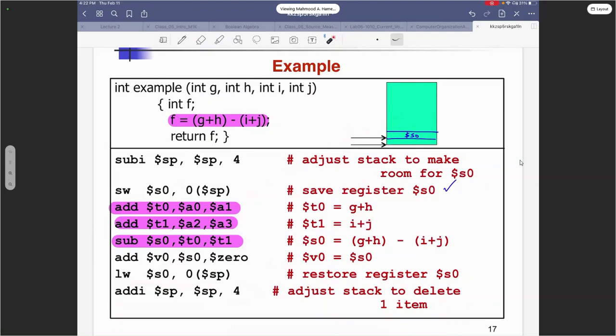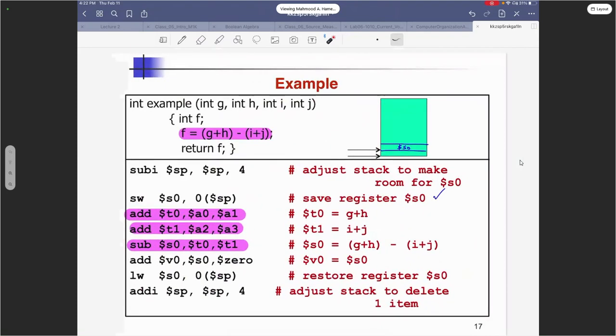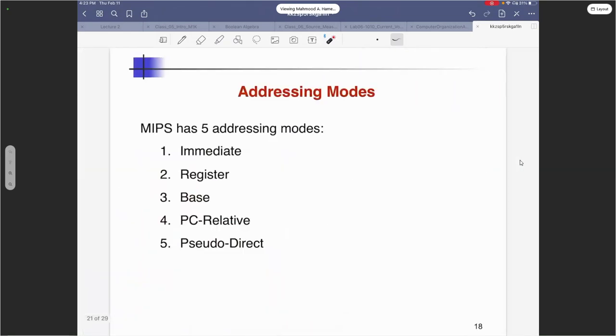So hopefully that gives you an idea about how to work with a stack and how it grows and all that. We have addressing modes that are next, but I'm going to talk about addressing modes in the next lecture. We have a couple of slides, so I'll finish up this lecture when we meet again on Thursday. But you guys should be okay to do the activity. Hopefully it's not too bad this time. Two simple problems.